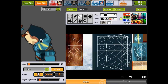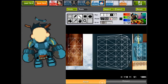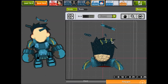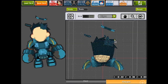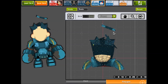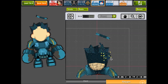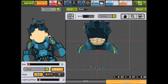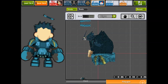It's actually looking pretty good. I was quite satisfied with the shoulder pads, but when I exit the skin editor and look at how it looks on my character, when I change the style instead of using martial arts, like for instance if I use knife gear, the shoulder pads become disfigured because they went inside the body of the Naotsugu. So yeah, sometimes it looks great in the skin editor, but once you look at the results, it's not as good as you thought.